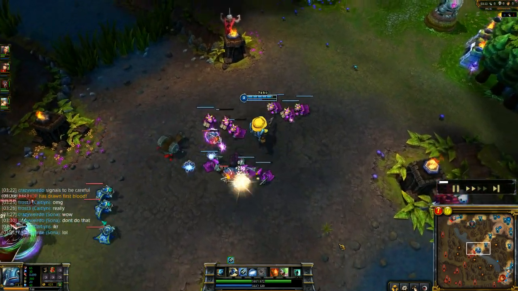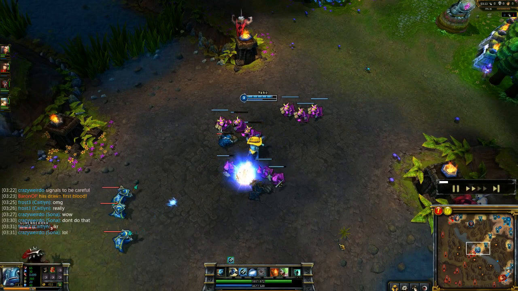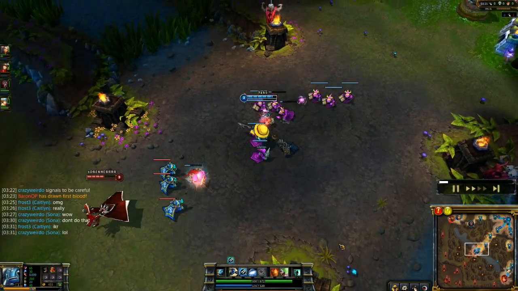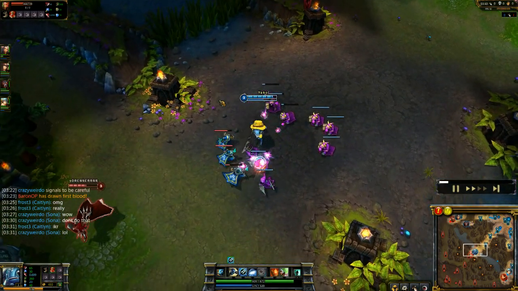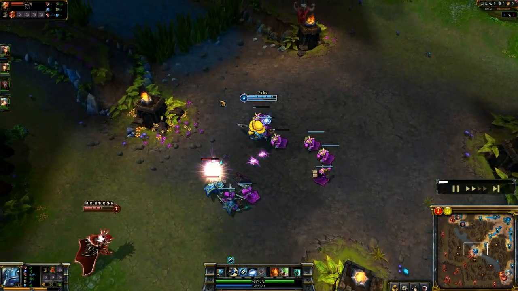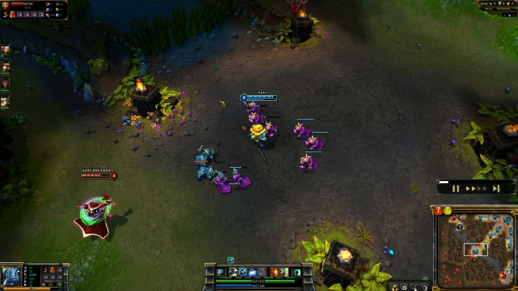So we're both just last hitting. He's going to try to use his Q to last hit as much as possible. It's to gain health back. He doesn't have to use those potions. He's only had to use one. It's pretty good for him. But I still have a health advantage here.